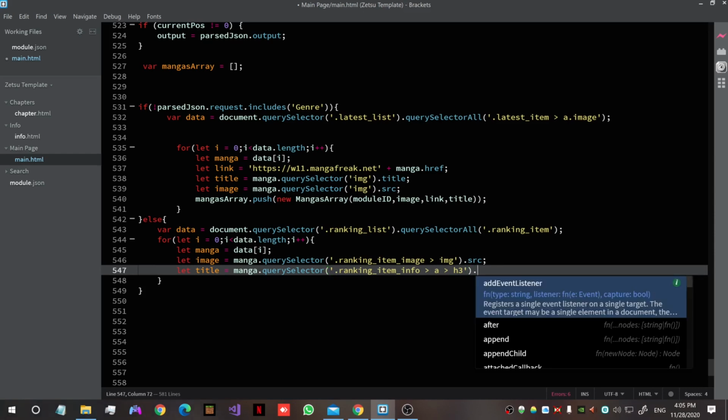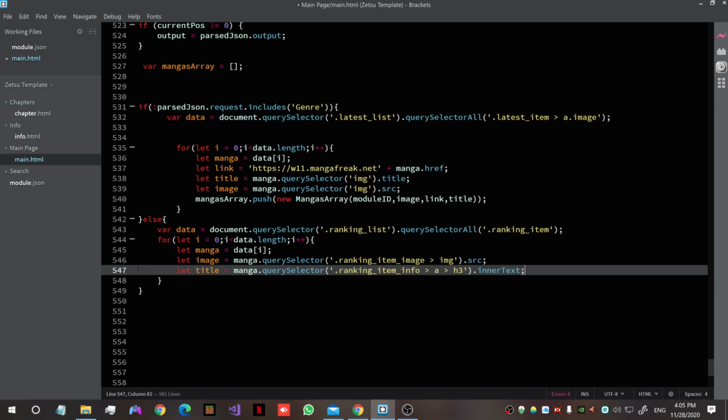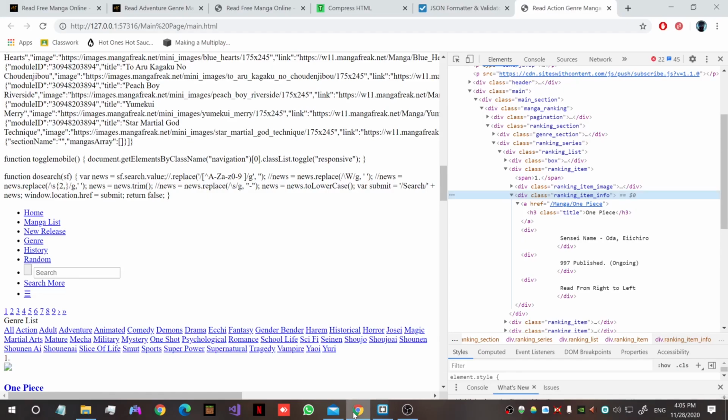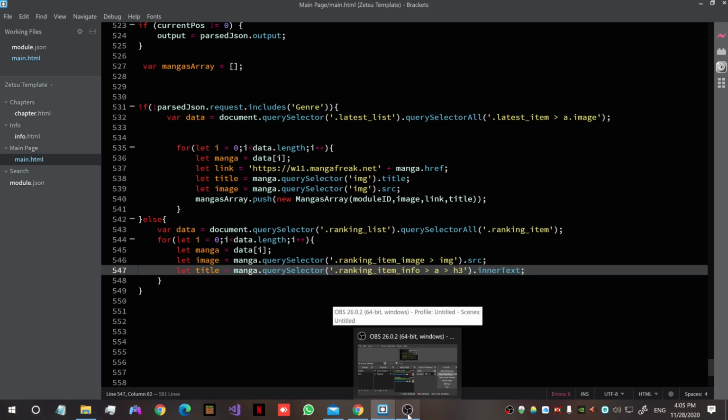So what we're going to do is inner text. Make sure to do inner text, because inner text means the text that is inside the tag. If you do inner HTML and there were a tag inside of it, you were going to get the tags as well, which you don't want, or hidden keys, which you also don't want. So make sure to have inner text, and then to make sure it works, you can console log it.